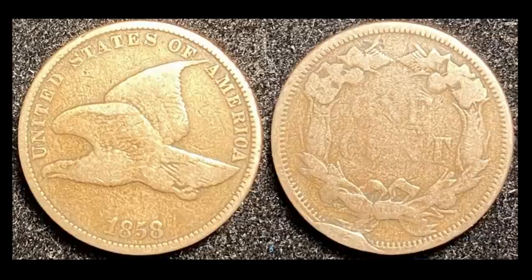This is a common coin to cherry pick — some of these older mid-19th century coins, whether it's a three-cent nickel or one of these flying eagles, have all sorts of die breaks, cuds, and weird stuff going on. They're quite common, but if you can find them they're attractive enough to be an easy sell. This is an 1858 Flying Eagle cent — it's also a small letters obverse, meaning 'United States of America' is in a smaller font. There is a large letters type as well. On the reverse there's a pretty nice sizable cud at about the 6 to 7 o'clock position. Because of all that, it sold for $35.99 with three bids.